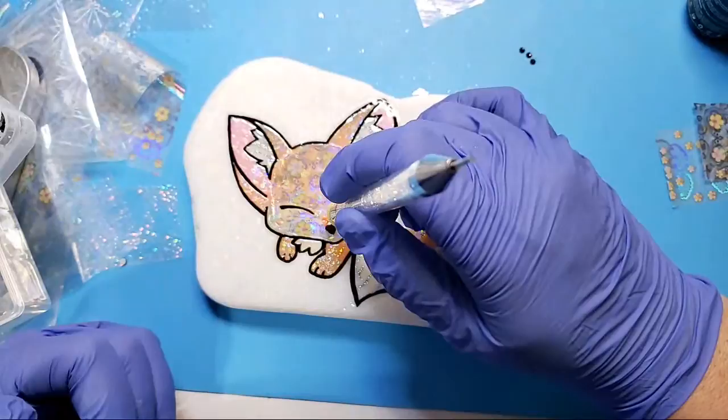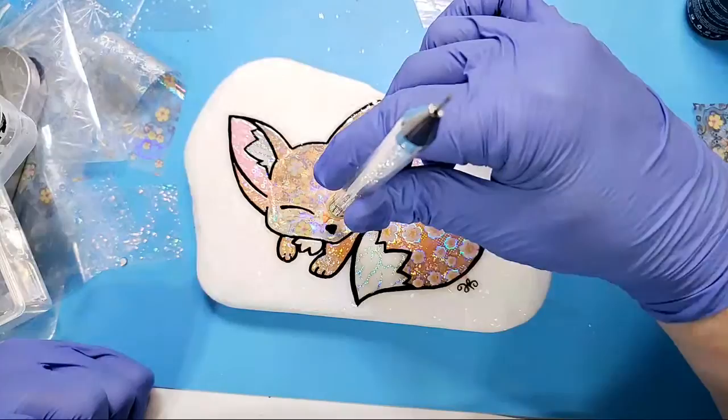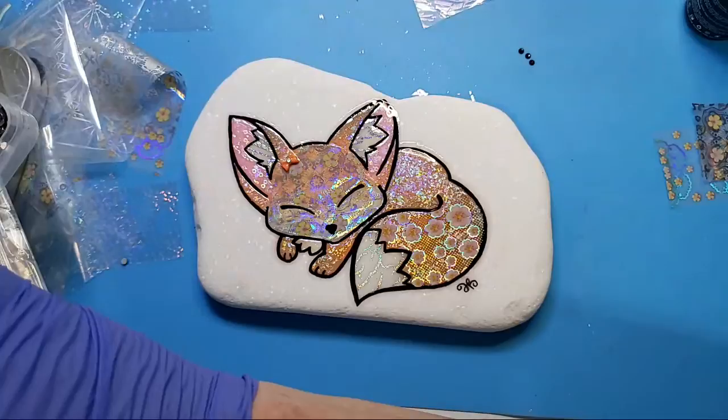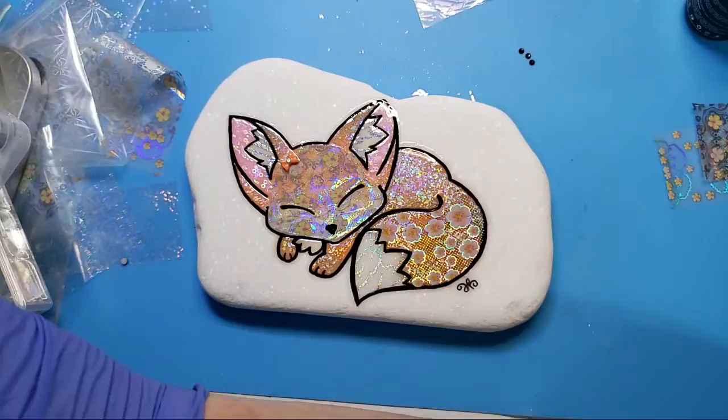Where can I put this bow, you guys? Can it go on the nose? Seriously. I'm gonna put it off to the side. Oh my god, I have to have that bow. I have accumulated just some random pieces in here, and they're just so dang cute. Some of them.